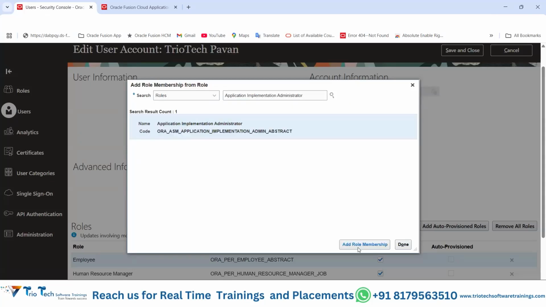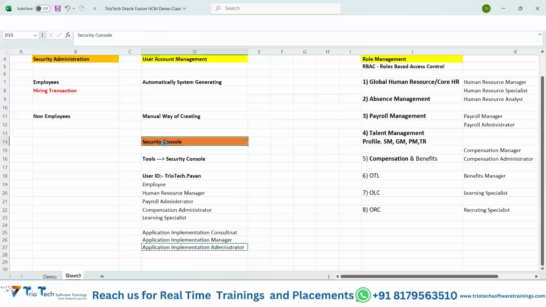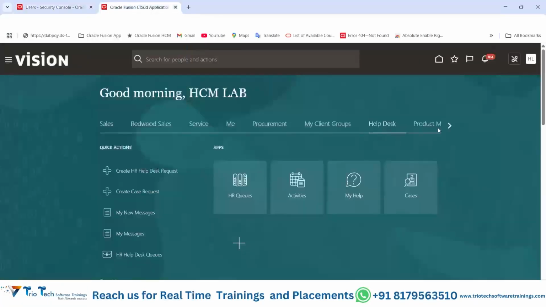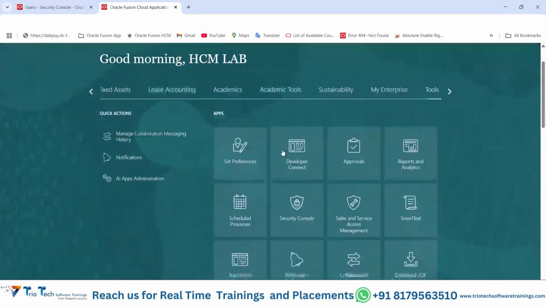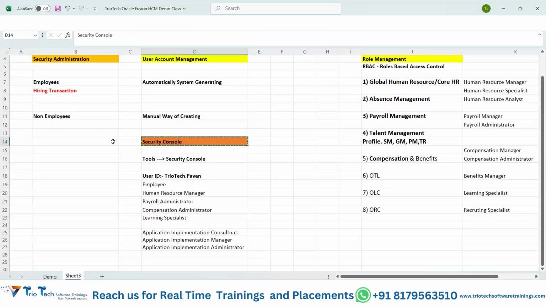Next, in order to access the security console, when I log in with my HCM.lab, under tools, when I go there, I am able to see the security console here, team. To give access to the security console, we have one role, by name IT security manager.